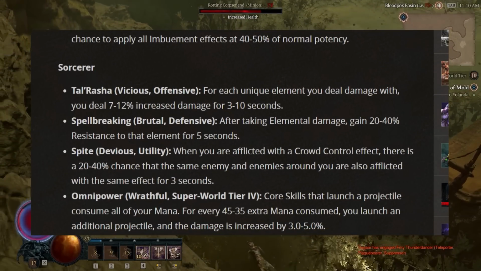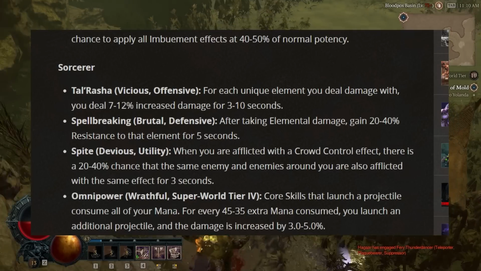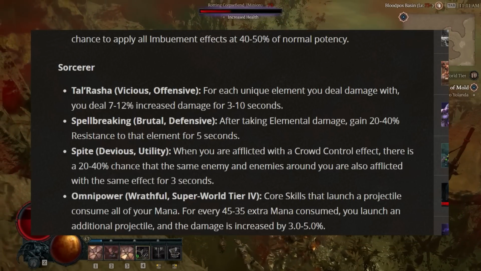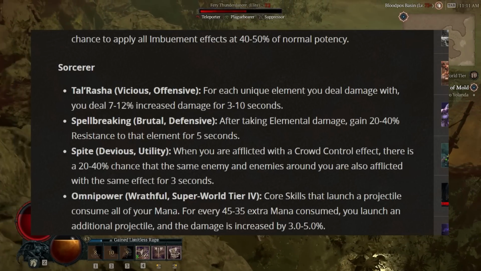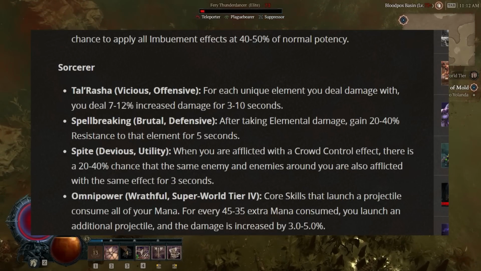Then we have the Sorcerer, which is going to say this: Talrasha is a vicious offensive heart. For each unique element you deal damage with, you deal 7 to 12% increased damage for 3 to 10 seconds. Then we have Spell Breaking. It's a brutal defensive heart. It says after taking elemental damage, gain 20 to 40% resistance to that element for 5 seconds.